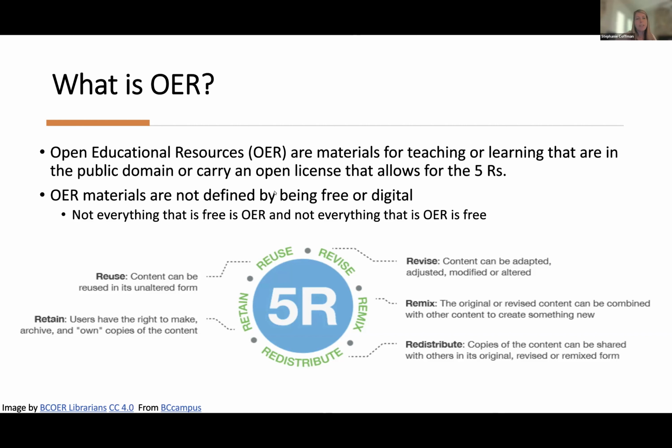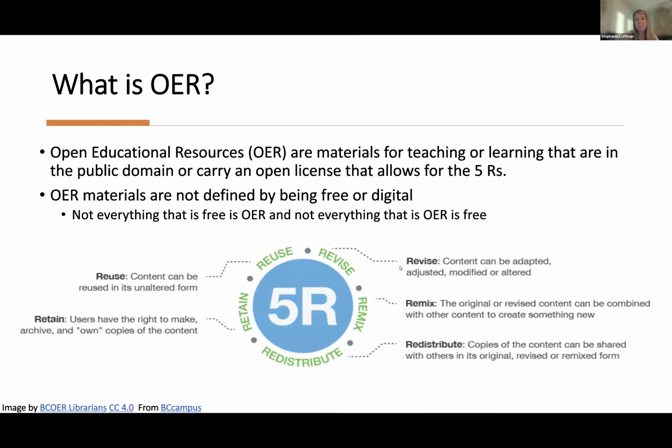So we usually think about OERs as having these 5 R's, and it's the main criteria when we're looking at an online textbook or online resources to use in our class. If they're truly OER, then they'll have these 5 things. The first is that you'll be able to reuse the content. So you can put it in your slides, right? I'm looking at an open textbook. I can then take figures from that and put them in my slides. Or just reuse it. I can also retain it, which means now that I've downloaded that textbook, it's mine, right? I can have it forever.